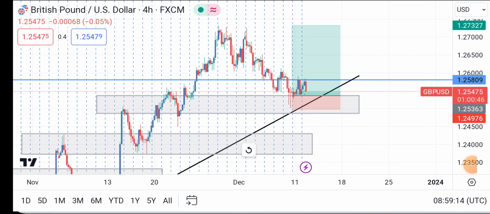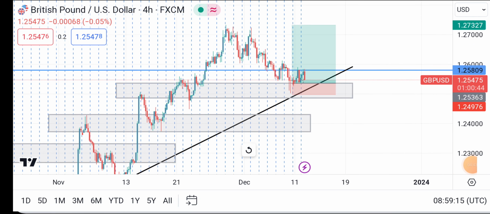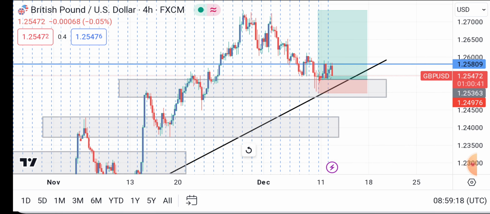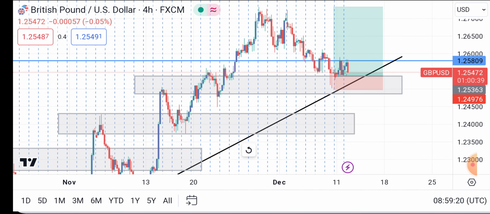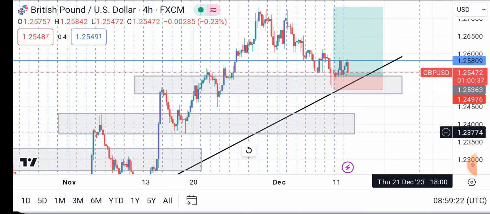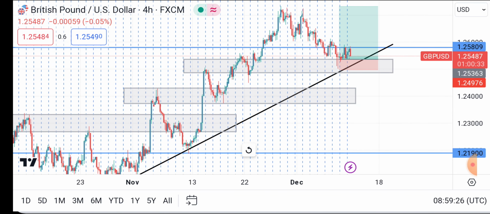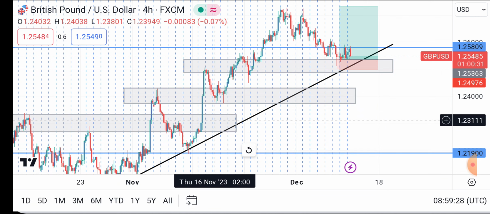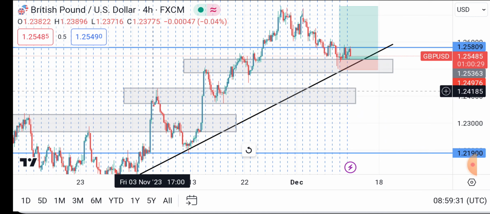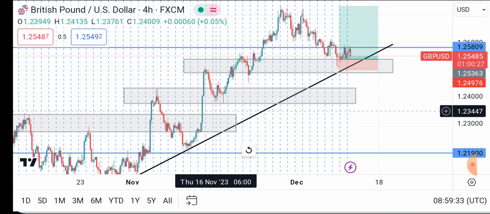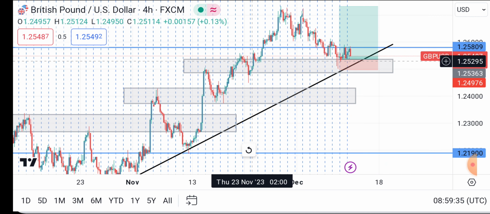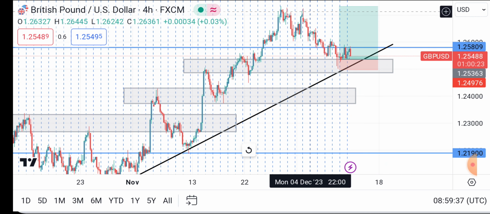Continuing on the GBP USD on the 4-hour time frame. The GBP USD is slightly correlated with the Euro USD and mostly the dollar index. If you can take a look, let me zoom out this. We see that GBP USD, the British pound versus the dollar, has been on an uptrend. We see price break out of this high, impulse, pullback, continuation. We see a spike again, pullback, continuation. Price was high, double top, break out of the neckline, and slight drop.